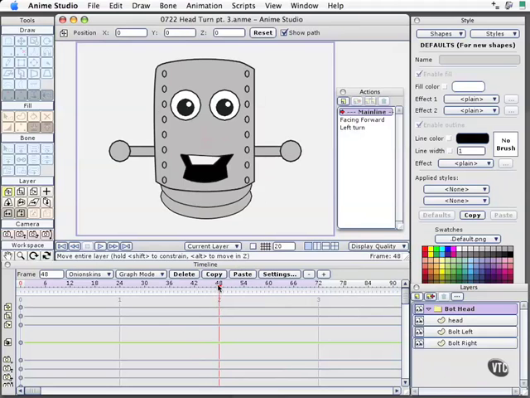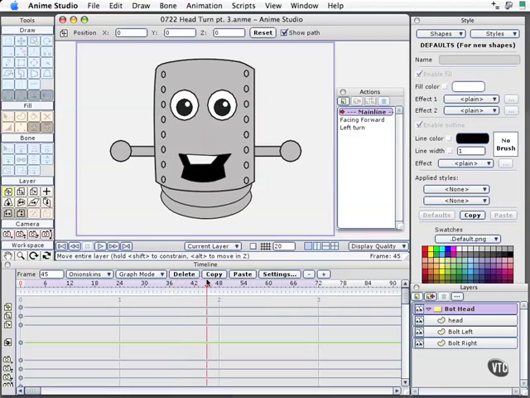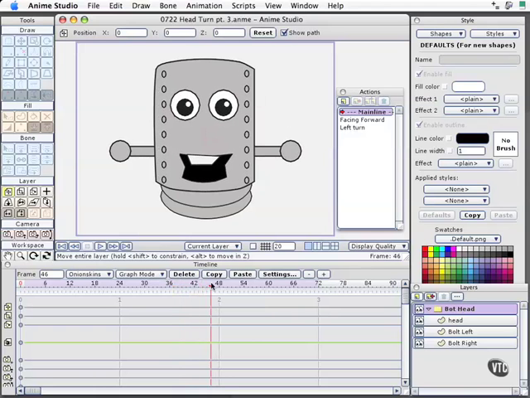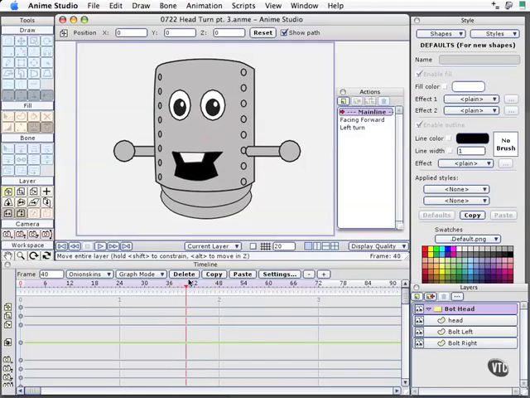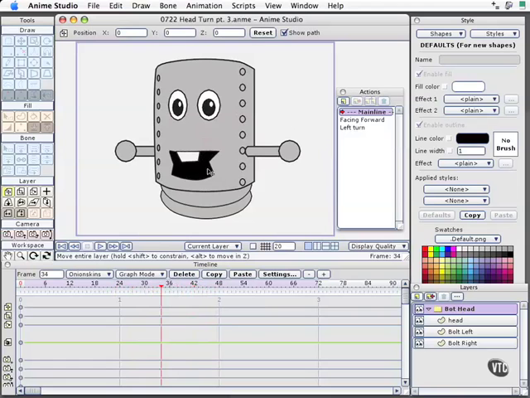Let's go ahead and scrub the timeline and see what's going on. Now watch the bolt on the right side. You'll see it flip out there part way through that. The program itself kind of decides when that happens. It splits the distance between where we engaged the facing forward and where we engaged the left turn right at 36, and it just pops it in about halfway. Now it's just a move to the left and right because I didn't keyframe and hold that left facing view.